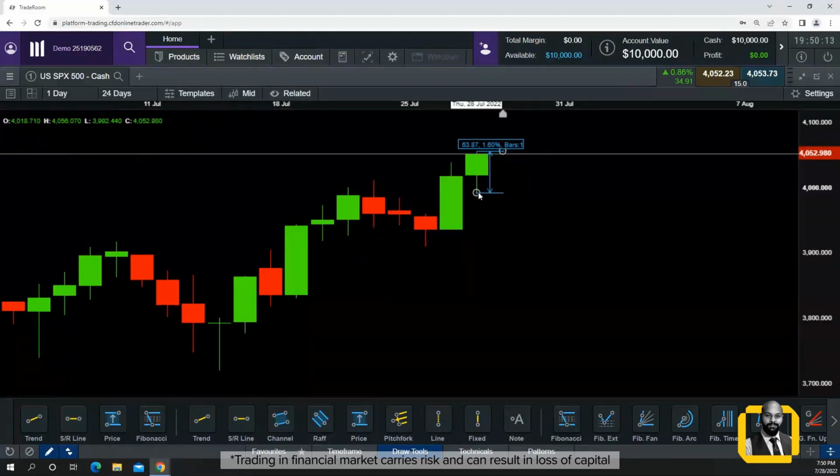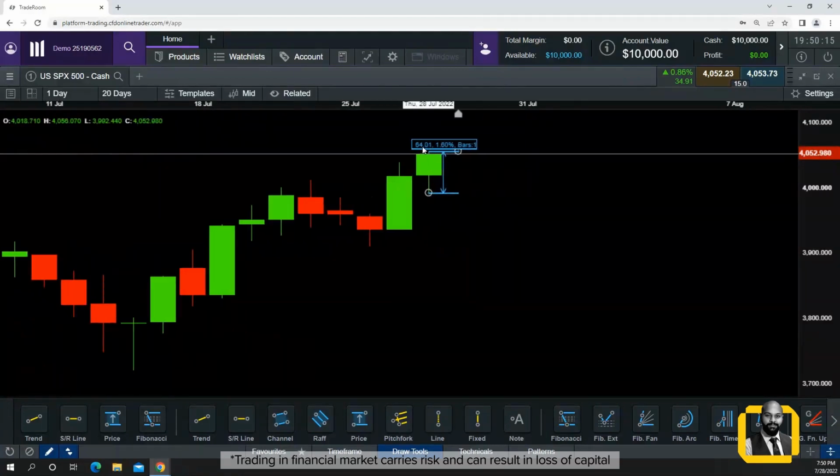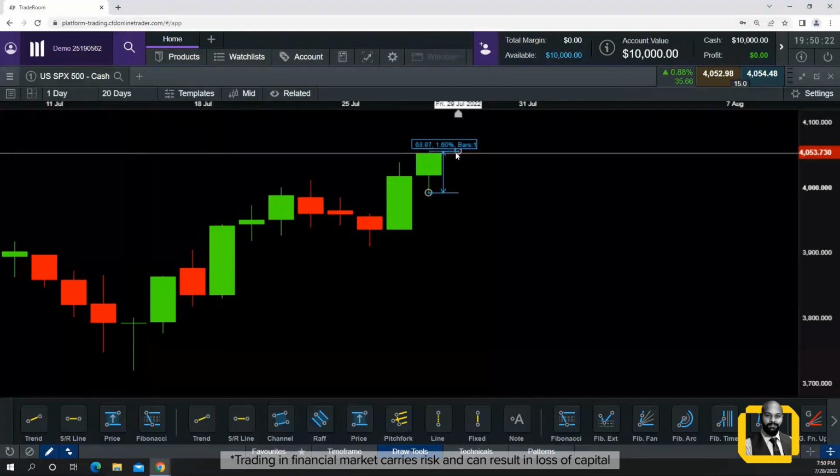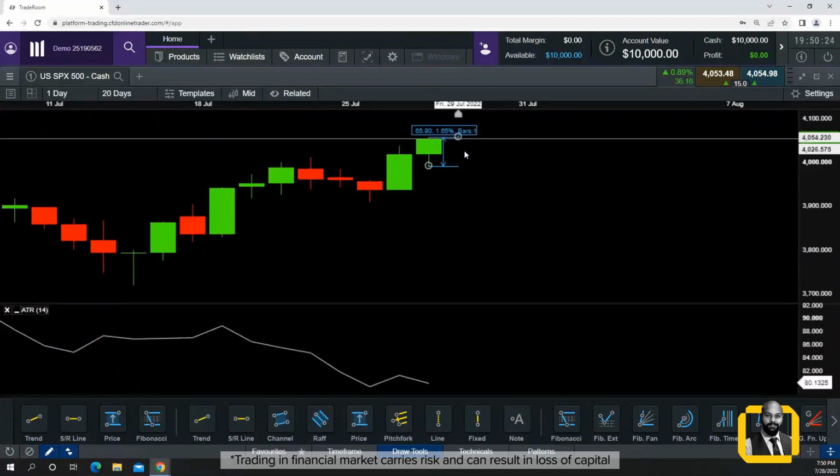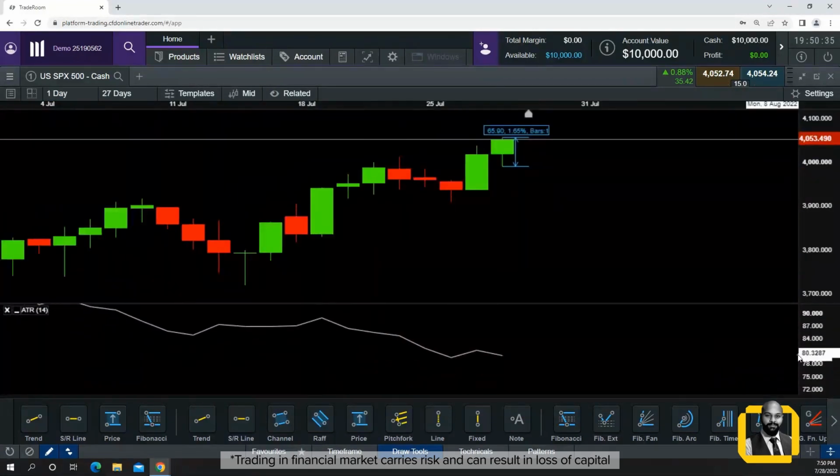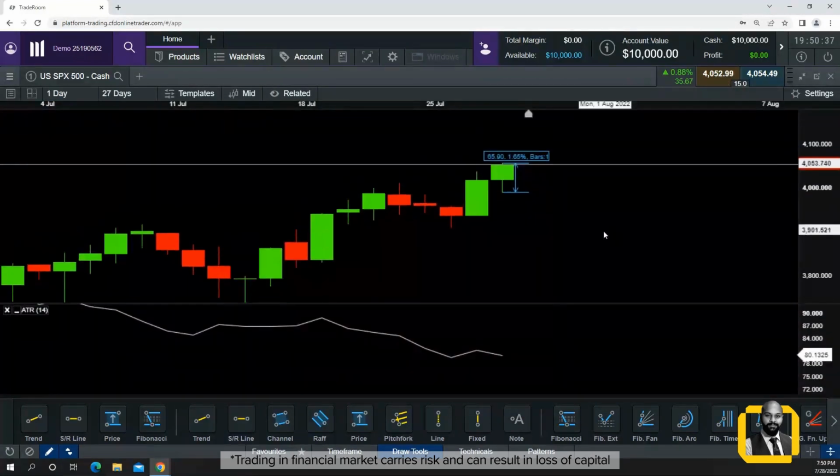But the entire day's move right now, if you see, is about $64 already, including the lowest point it made today and the highest high it has made, and it looks like it is continuing to make a newer high for the day. Now, how does this information help me? On a daily chart, I understand SPX moves on an average of $80, and it has already moved roughly $65, meaning I can expect it to go up another $15, so it completes the $80 move.